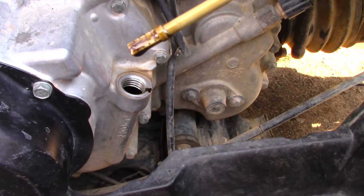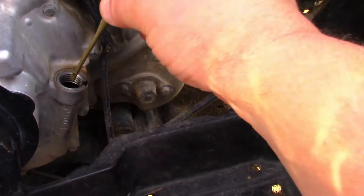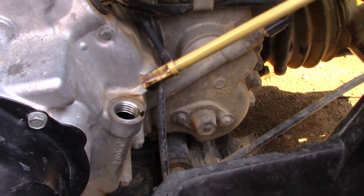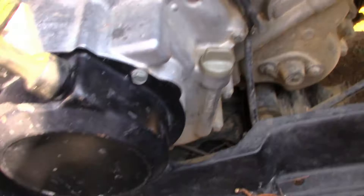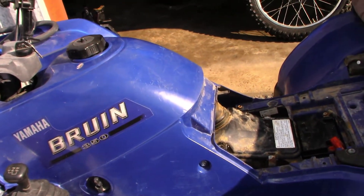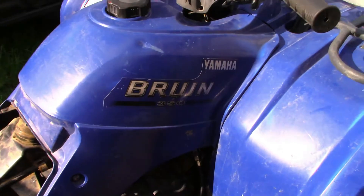It's definitely not overfilled with oil — that's right on the money. The normal way to check the oil is to wipe it off and only put it in until the threads touch, then take it out and check it. So why is there oil in the air box? It's not overfilled, so they may have rolled it over. In a worst-case scenario, it could be crankcase blow-by, indicating a worn piston and rings. You can properly check for blow-by with a leak-down tester — it's kind of complex, but that's probably not the issue here anyway.